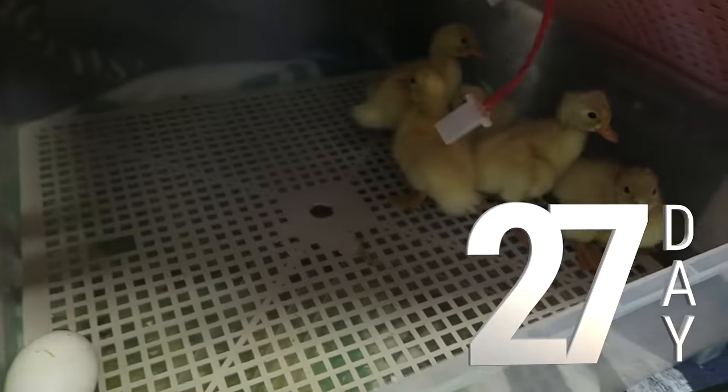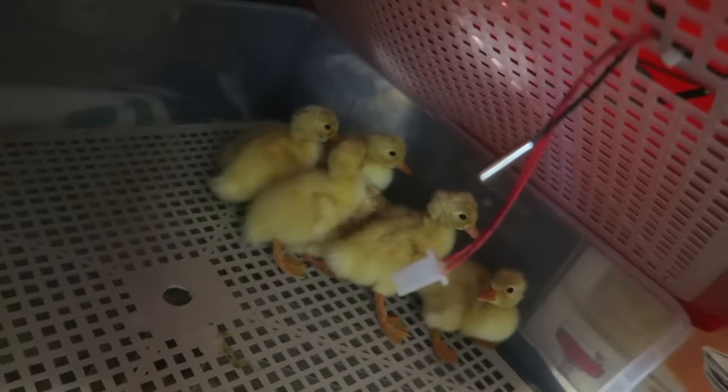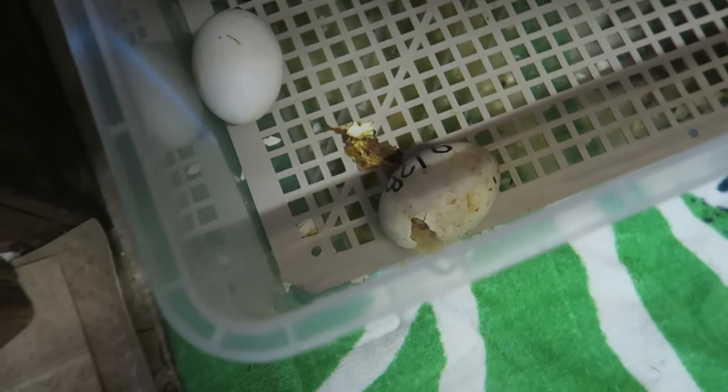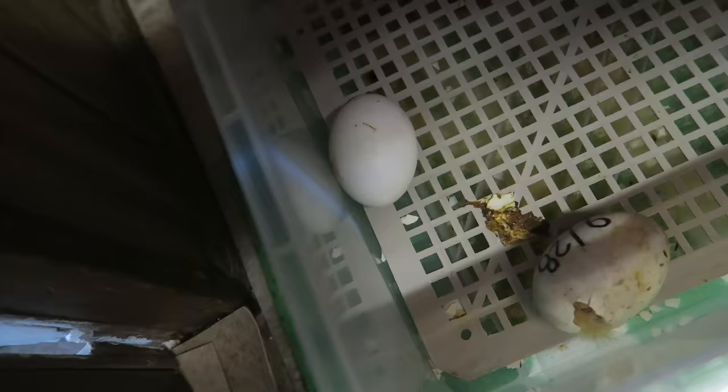We now have 7 ducks hatched and we've got 2 to go. The one down there on the bottom is almost out and that one's a day, I put it in a day or two after the other, so it's just a little bit behind. But some of those guys have been in there for over a day now. They're ready to go into a brooder. They need to start eating and drinking. They'll live for a good day or two without food or water from the nutrients from the egg.